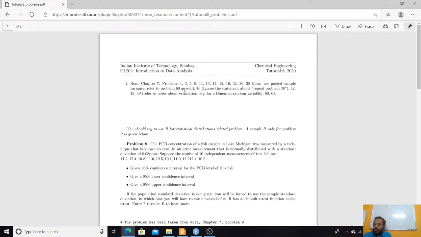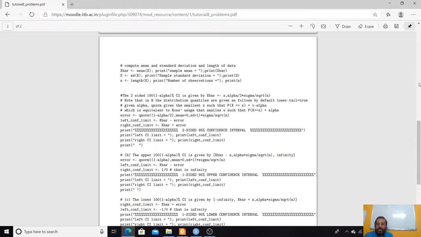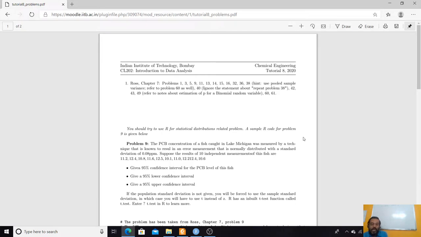Okay. So I'll have to figure out a way of how to do this through a video lecture. What I will probably do is look at the problem and read it out from the book. Then we can go to the lecture notes, which you have, and discuss that with respect to the lecture notes. If possible, I'll try to solve it. I have solved problem number 7 and problem number 36 using R, and those codes have been uploaded. The problem number 7 code is also over here. Okay, problem number 36 I have not included here, but the R file is uploaded on Moodle. So let's look at some of these problems. So I'm going to start with problem number 1.